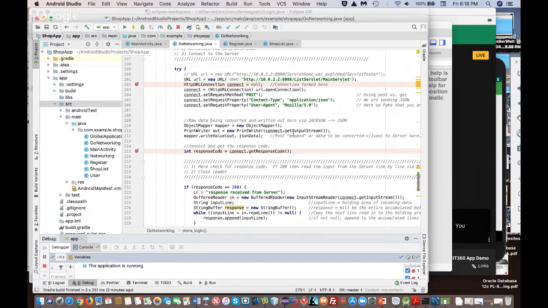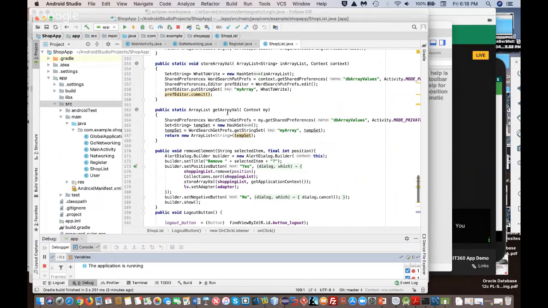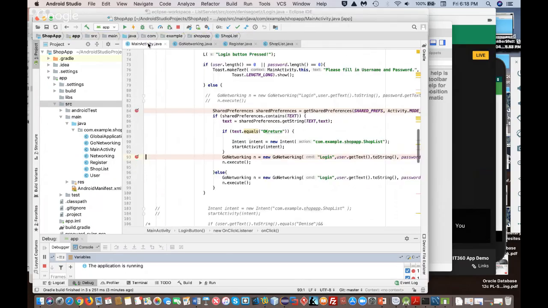Everything is contained in the JSON, and I put it in a hash map that's formatted the same way for both sending and receiving. So that represents the collections. Also in my shop list, I use an array list for the list portion of the shopping creation. So that's another collection.